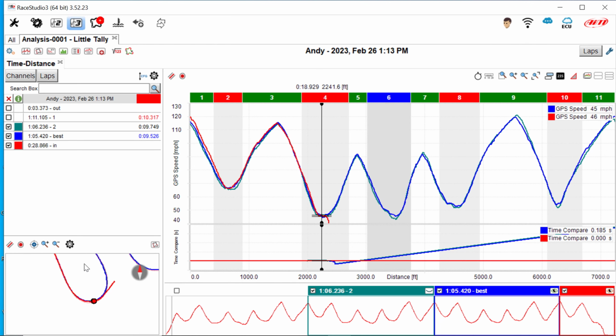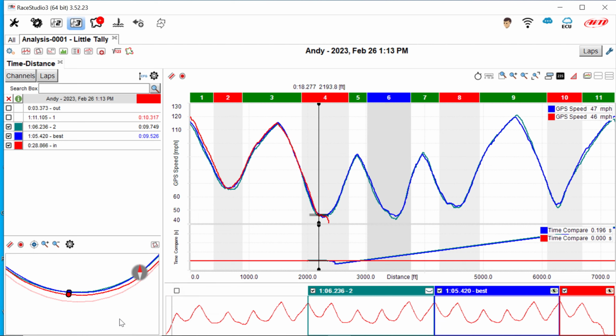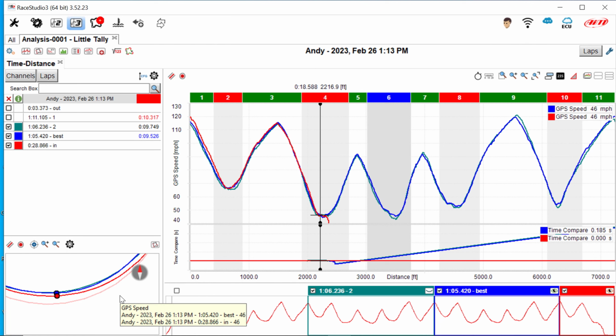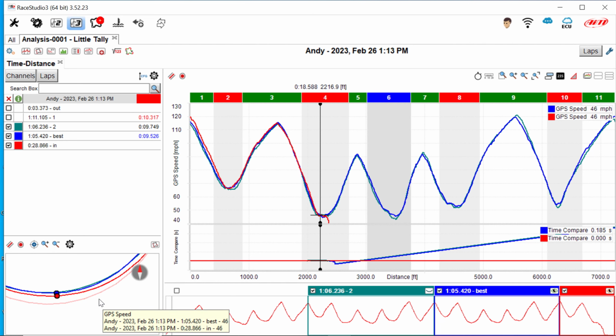Maybe if we look at the track map a little bit, the only other thing I can see is that going in here on that fourth lap, I had taken a slightly wider line. Ignore this pink line, I'm not sure what that is.